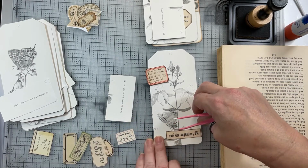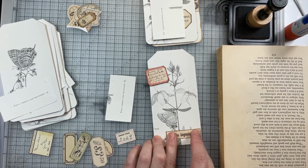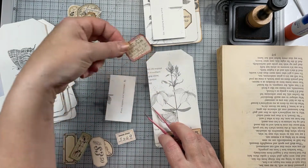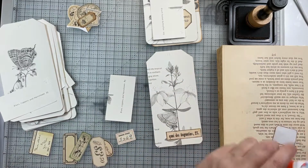Let's put that in there. It looks kind of straight. And this one I'm going to let hang off a little bit. I'm going to cover up that wording up there. I'm not worried about the wording down there. And then I'm going to wrap it around the back side.